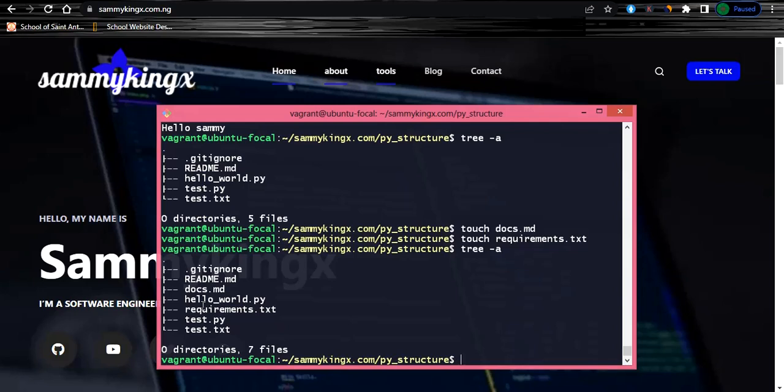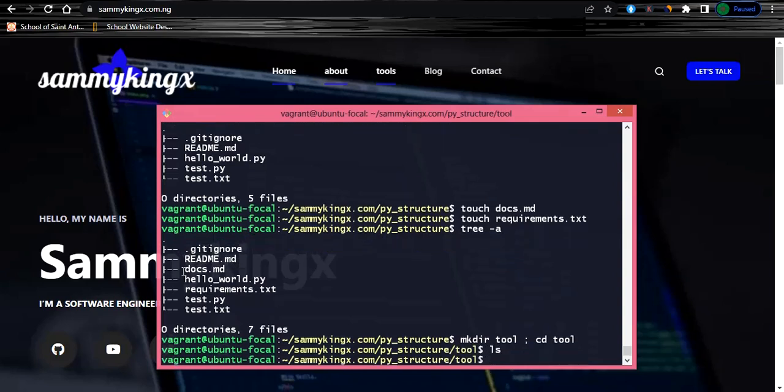Okay. So now let's assume that we want to create a really complex and advanced tool. Now we are going to be branching off from this particular structure. So I'll create a directory called tool. Then I'll need to cd into tool. Okay, so let's say this is our tool. Now it's empty. Now again I will need to start with my gitignore.